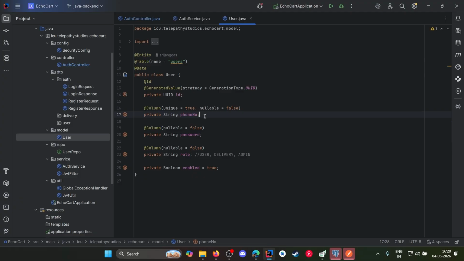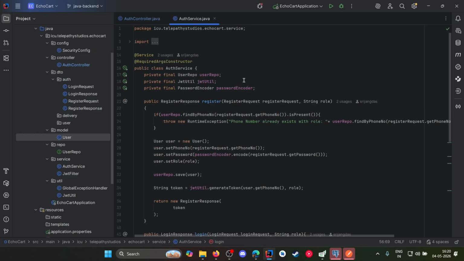because let's say my teammates wanted to log in directly with the phone number instead of an email. Later we will also add an OTP verification system, but for now, I have added phone number, and I'm using string, not big decimal or integer, because it's not needed. It's harder to store such a large value in an integer. Best is that you use string, and then you can parse it to a number, or just pass it as a number to other services required.